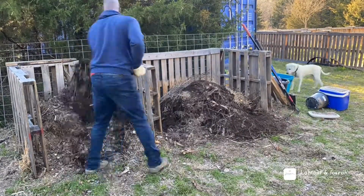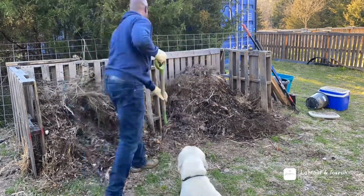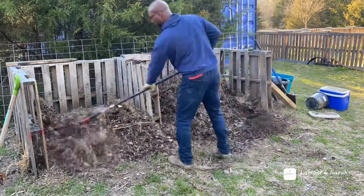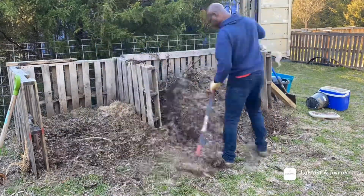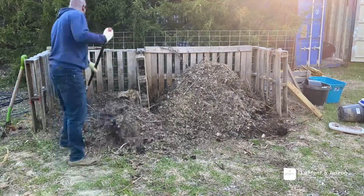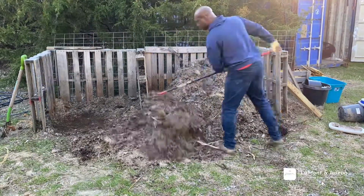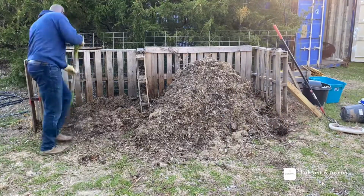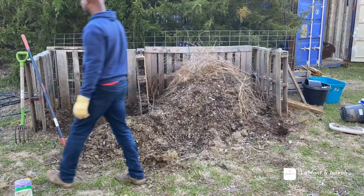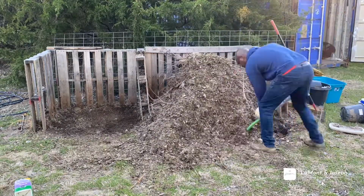I just added some collected debris from our kitchen, which is considered a green. So, in your compost heap, you want to have some browns and a healthy balance of greens to help with that breakdown process. You also want to make sure that your heap is about 3 feet high. That really also creates that decomposition process for your compost bin. It creates the heat in the center, which really helps with the breakdown. And you also want to make sure that you keep your compost pile hydrated. We're about to move into the rainy season, so I think Mother Nature will do the trick for us.